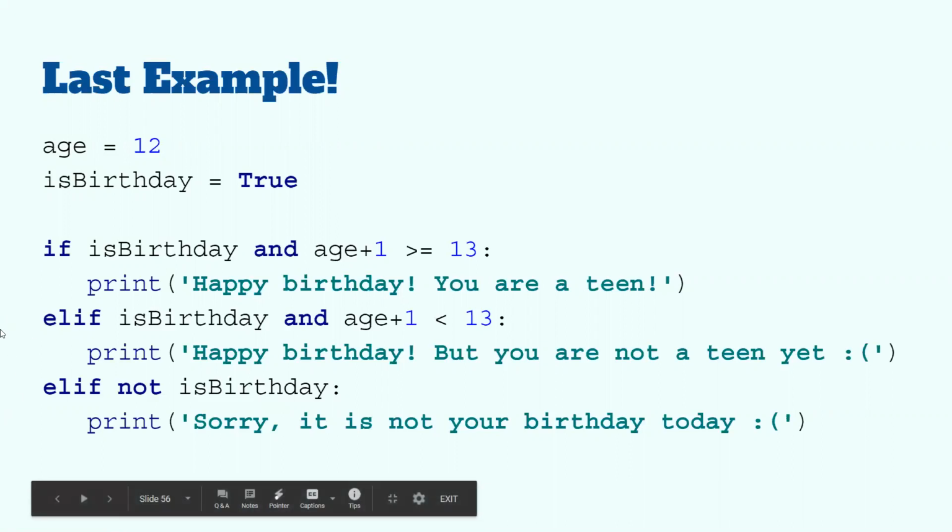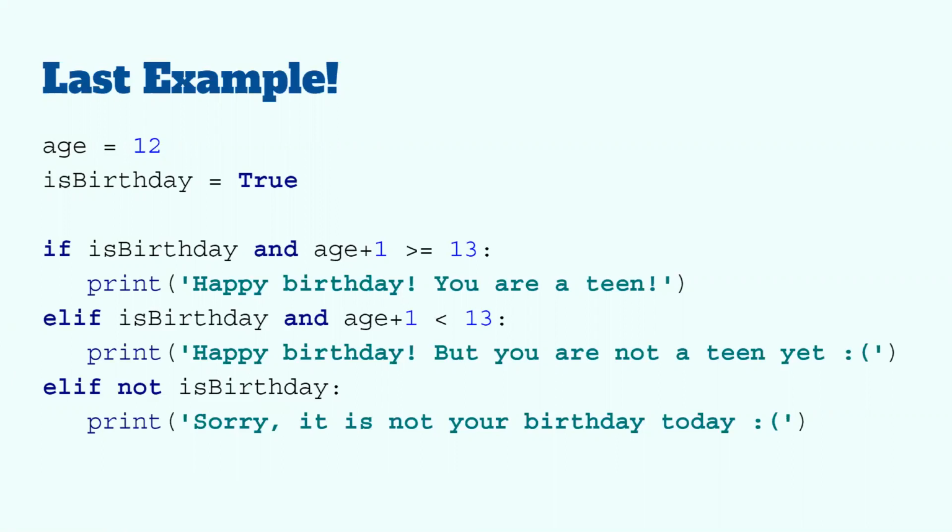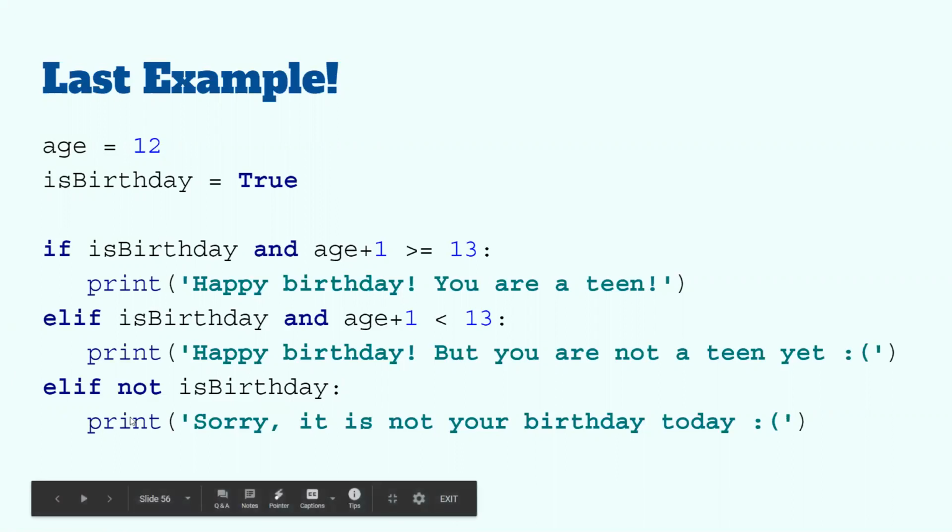So if we look at the second one, is birthday and age plus 1 less than 13. So it's just saying it is your birthday. That's right. However, you didn't meet the condition of being a teen. So that means that you're younger than 13, and therefore you're not a teen. And then this last one's a little bit interesting. So elif not is birthday.